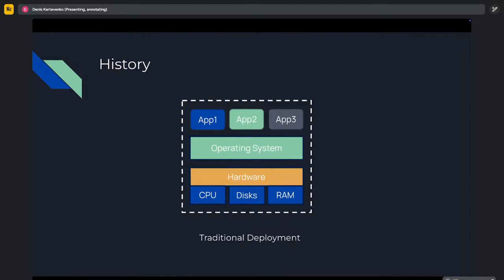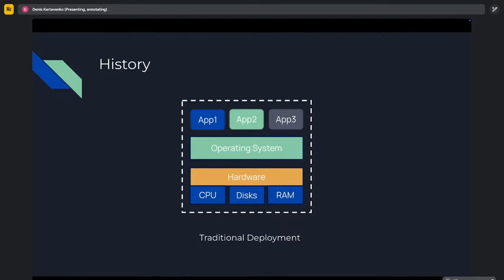Long time ago, people ran their servers in the traditional way. We had our operating system, and we just launched every application on this operating system without any separation.